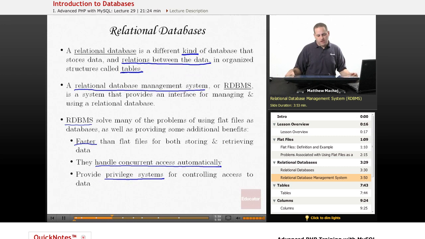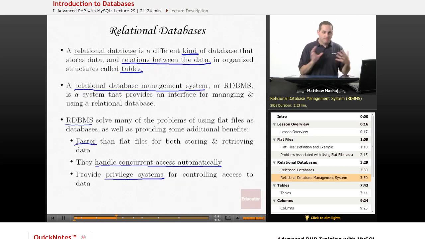The other thing that an RDBMS typically provides is a privilege system for controlling access to the data. Right now, our flat files can be accessed by anybody that has operating system permissions on those files. With the RDBMS, you can have fine-grained control over your data. You add users to the database system that restrict who can access what parts of the data. For example, who can access certain tables, who can perform certain operations, who can add things to the database, who can only query from the database, and so forth. The nice thing is that this is built into the database management system, so it's not something that we have to implement.